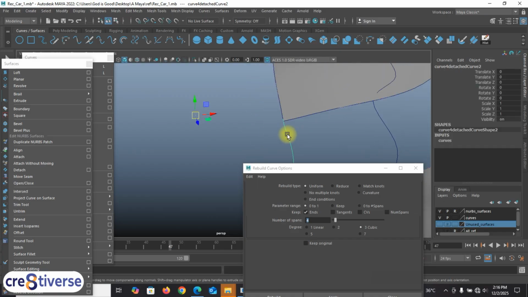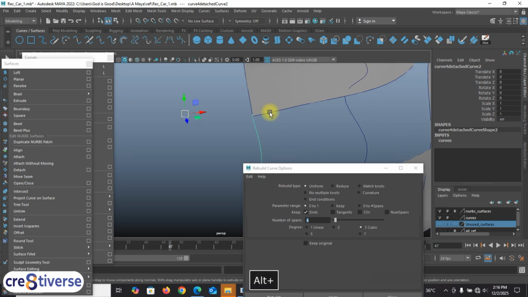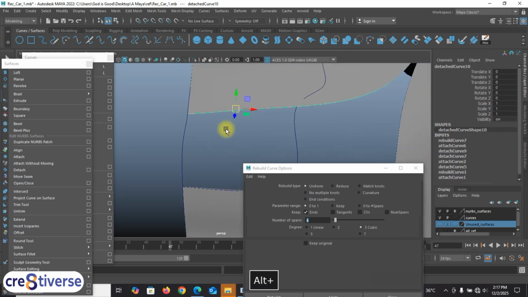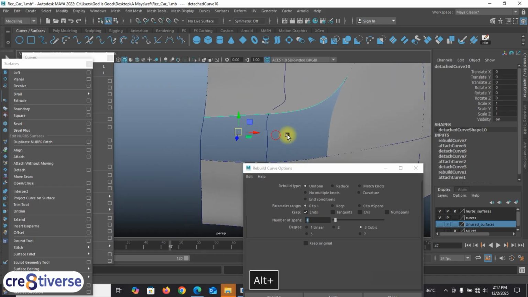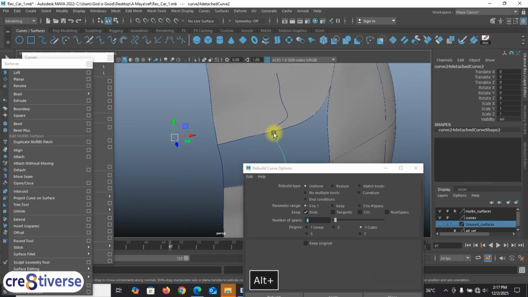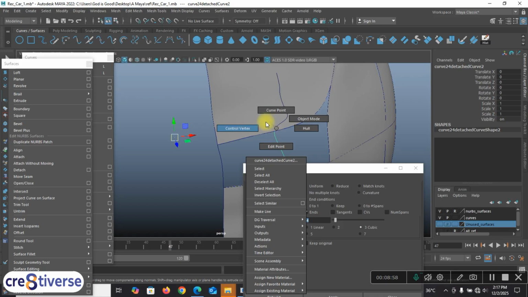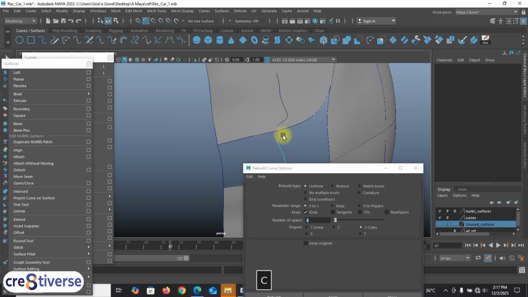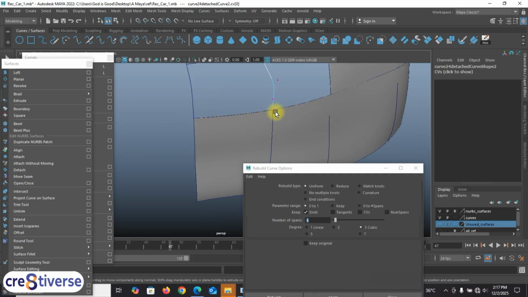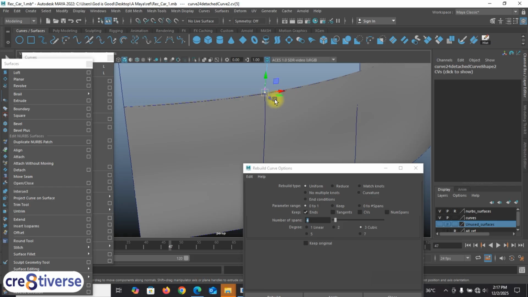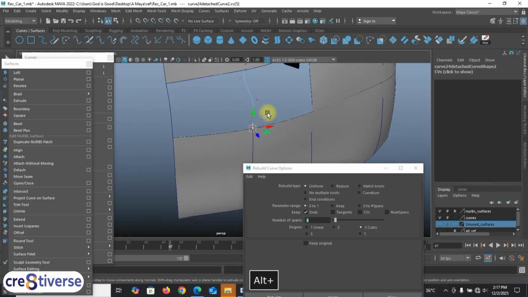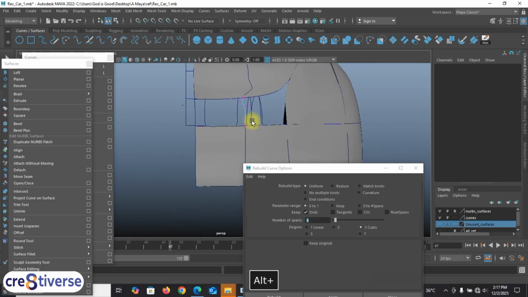For this part, I think they should be touching each other. Here too, make sure it's touching. Control vertex, highlight this, click once and make sure it's snapping there. Zoom in, click once and make sure it's snapping. So let's try the barrel.